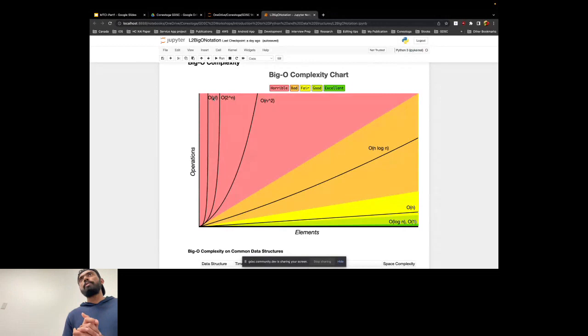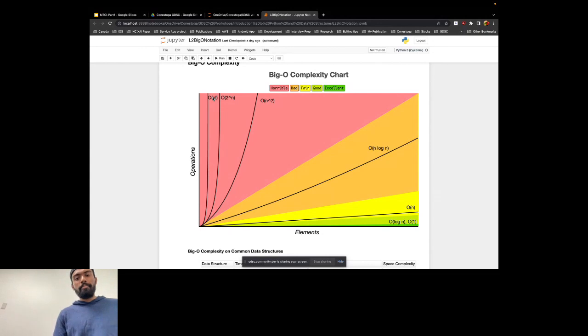An example of O(n factorial): you have an array of n values, and for each value you check if it can fit in slot number 1, index 1. So for n values you have to check n times to see if the element can fit there. Once you're done with that, you go on to n minus 1, and so on. That's n factorial, and that is a very inefficient code.